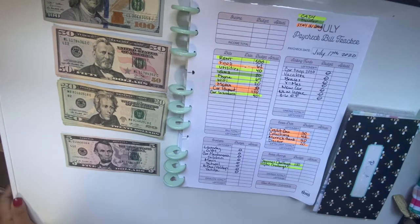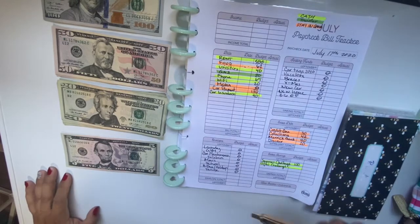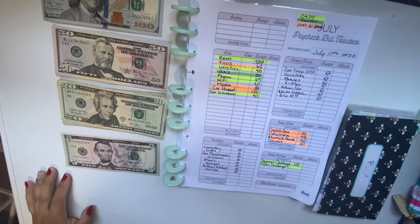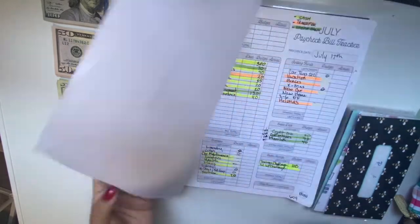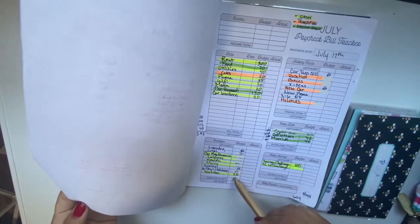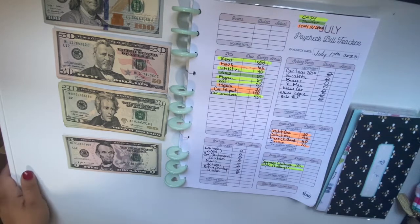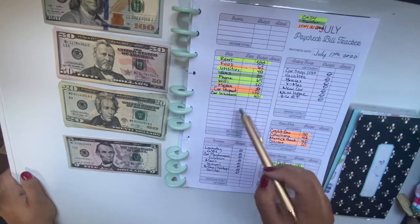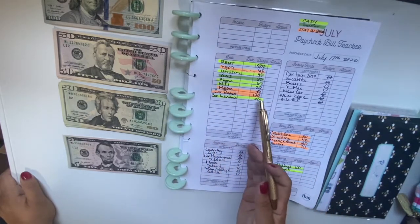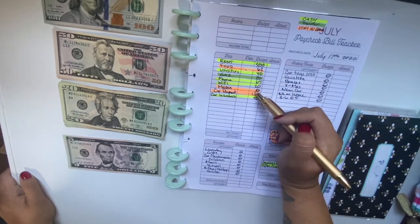For those of you who are returning, thanks so much, it's greatly appreciated. Starting with my budget — I wasn't sure how much I was going to get paid since I did take some time off, so I hadn't put my income in yet. It was more than I thought, so I kind of went into panic mode. I was going to put a lot away in sinking funds and give myself more for envelopes, but I decided to start putting more money into these areas instead.